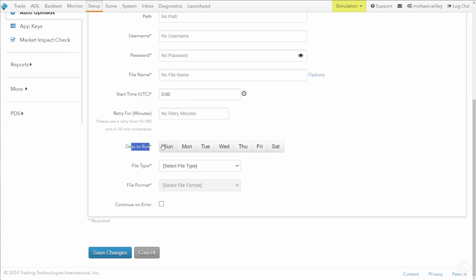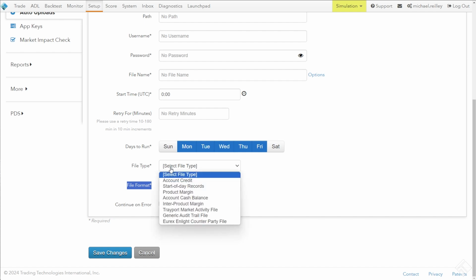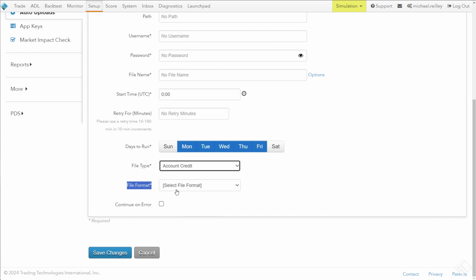Obviously, days to run, this is going to be the days of the week that we can set for that automation to run. Sunday and Saturday are probably not going to be used all that often, so we do have that option available to you. And then we will have to specify that file type and the file format, just like we were doing a moment ago. So if we're doing an account credit file and in CSV format, we can set those in those fields as well.